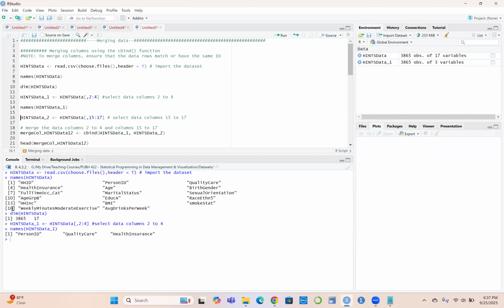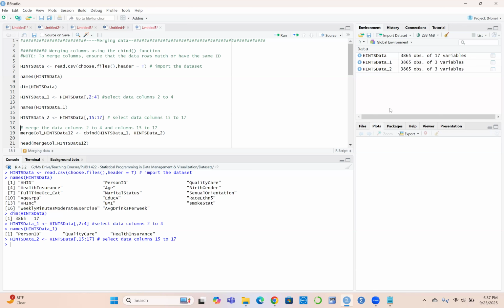The 15th column is smoke, all the way to the 17th column, representing average drinks per week. Again, we are using the square brackets to do that selection.